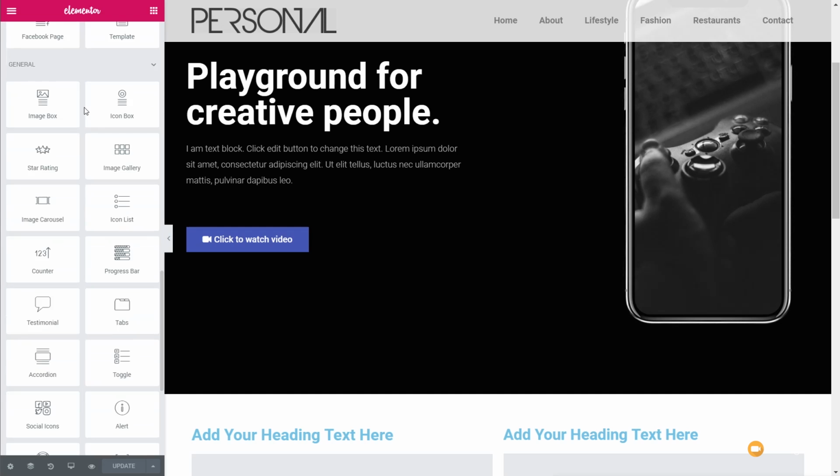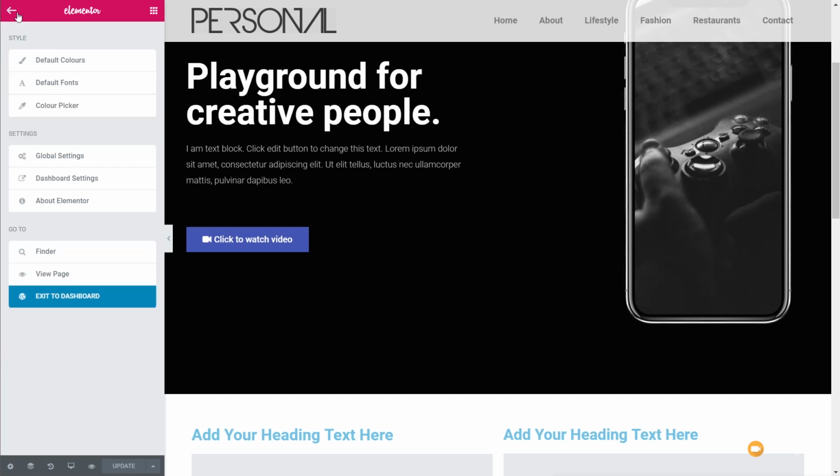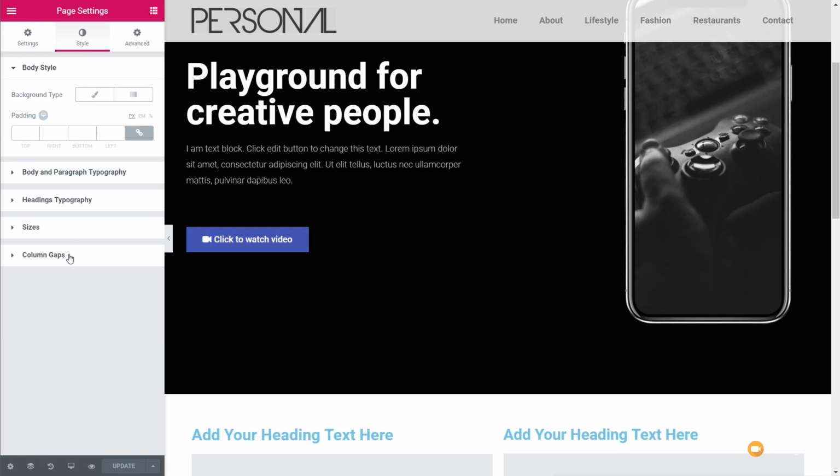If we scroll through, you can see there's no additional widgets in there for AnalogWP. If we come through to the settings area, we've got nothing in there that denotes it. However, if we come down to the settings cog in the bottom left-hand corner, click and open that up, jump over to the styles tab, we now have some additional columns of information we can start to edit and style.